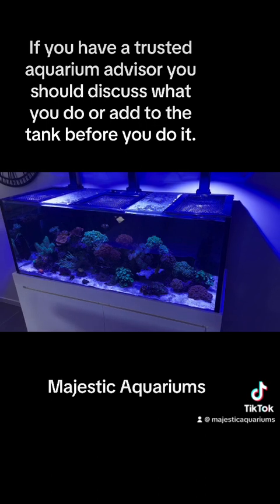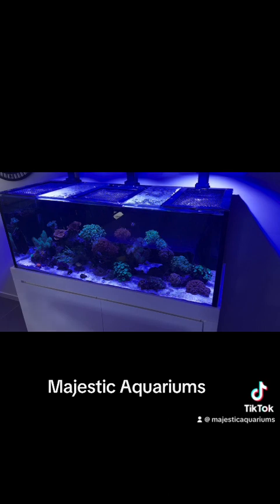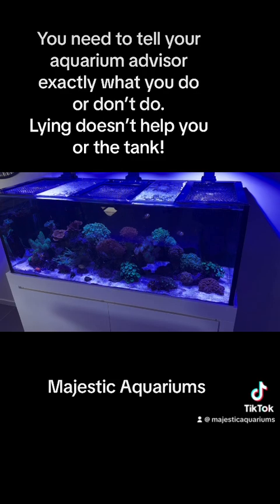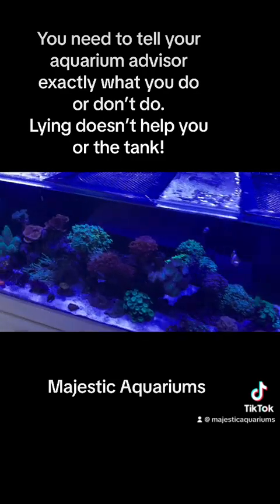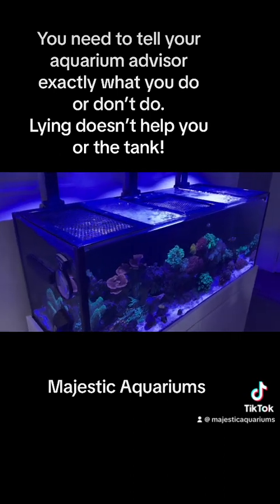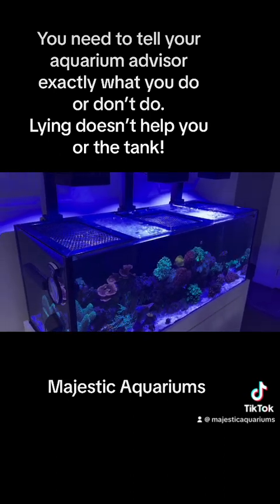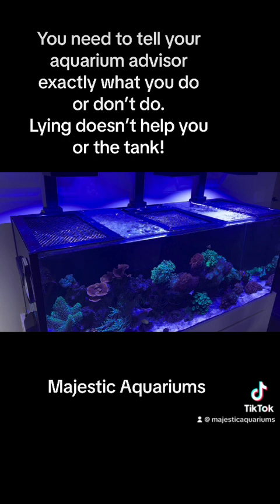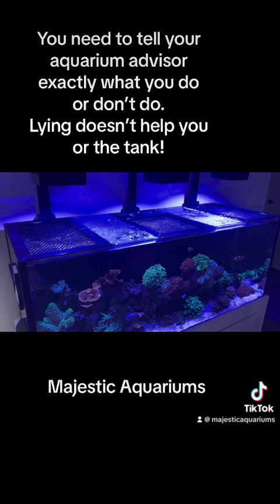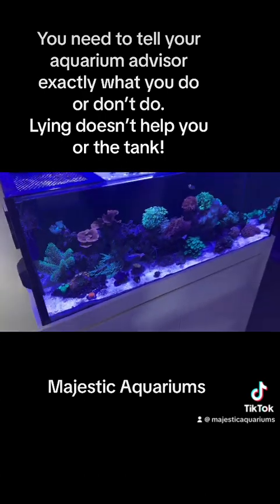So if you do have an aquarium advisor that's looking after your tank, it's a really good idea to not do things without their consent, because it is really common that you'll look after a tank, get everything going really well, and then the person will decide to go off to a shop and buy a bunch of fish that they shouldn't have in the tank, or some coral that isn't suitable, or some other brainstorm that ends up creating more problems and means that you spend a considerable amount of time fixing issues that you probably shouldn't have had in the first place.